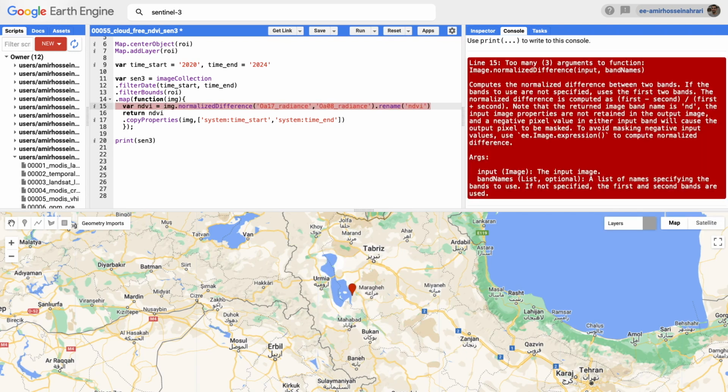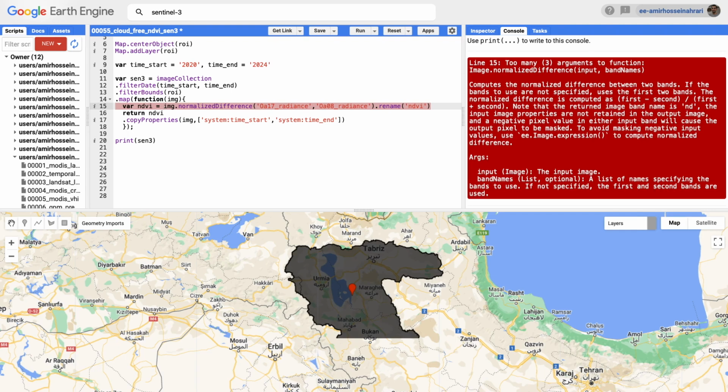In the right panel, it showed there is a problem in the NDVI calculations. The line number 15, as you can see mentioned, has too many arguments. So let's see what the problem is.